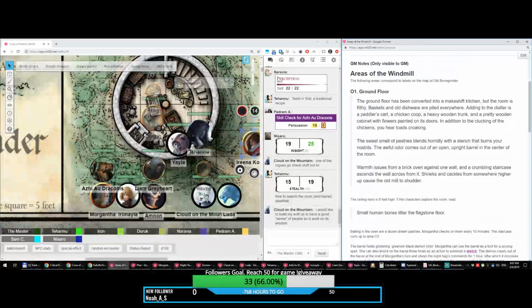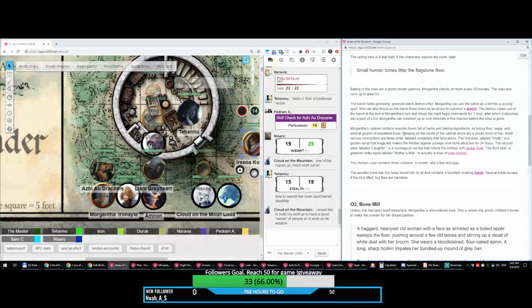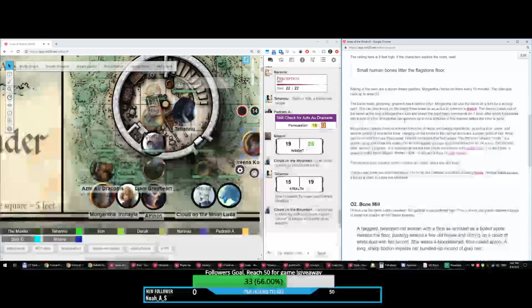All right. So there's this upright barrel in the center of the room that has this huge stink coming out of it. The stench is coming entirely from that one place. The barrel holds a glistening greenish black liquid. I don't know if you want to touch it or not to see what kind of thing it is.